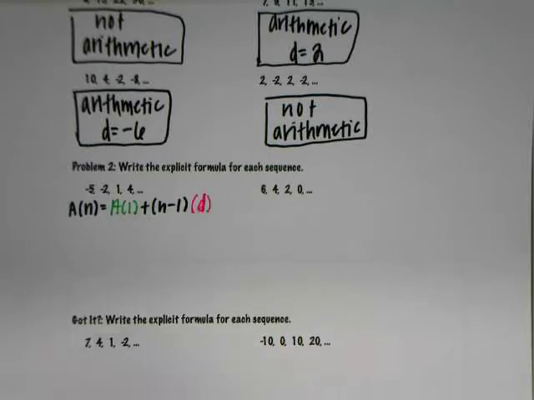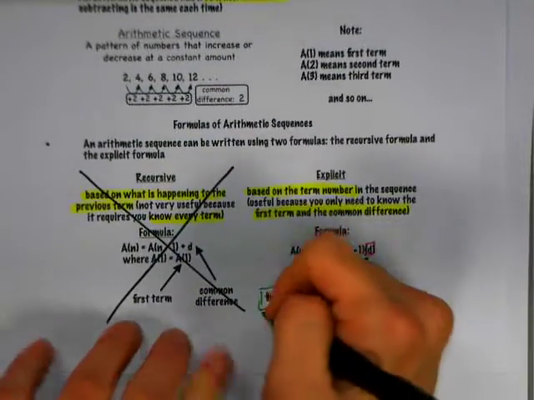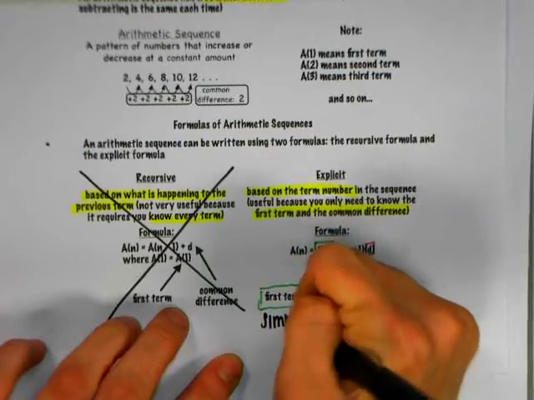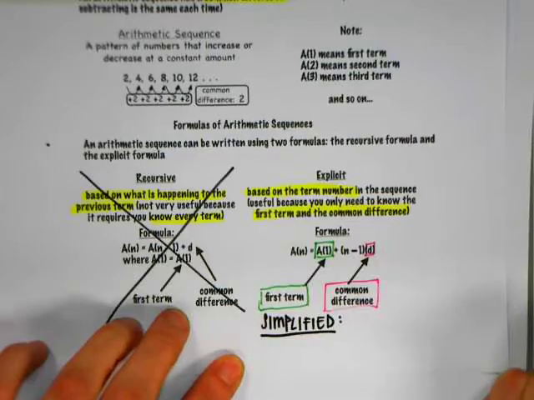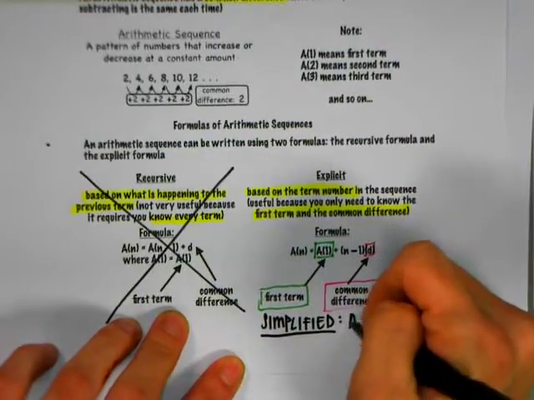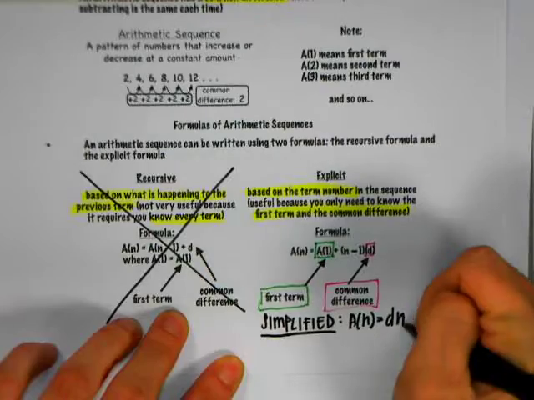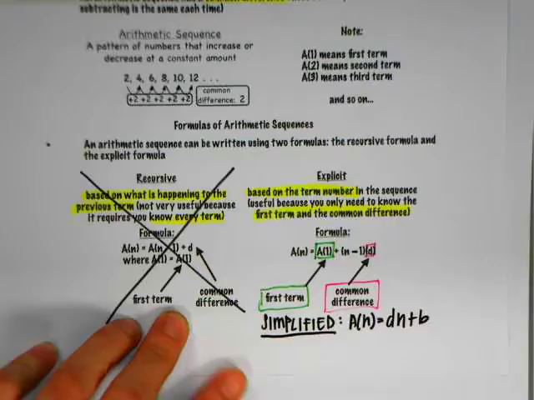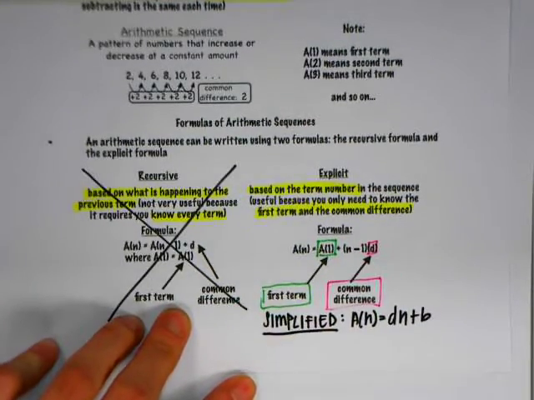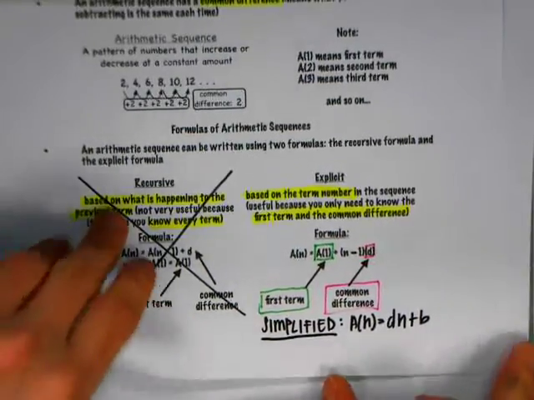And then, actually, let's go back to the beginning of these notes right here, the front page. At the bottom, I want to make a little note. Simplified form is basically in y equals mx plus b form, but it's going to be like a of n equals dn plus b. So like mx plus b, but just different letters, okay? But we're going to simplify it to where it's in that linear form, okay? All right.